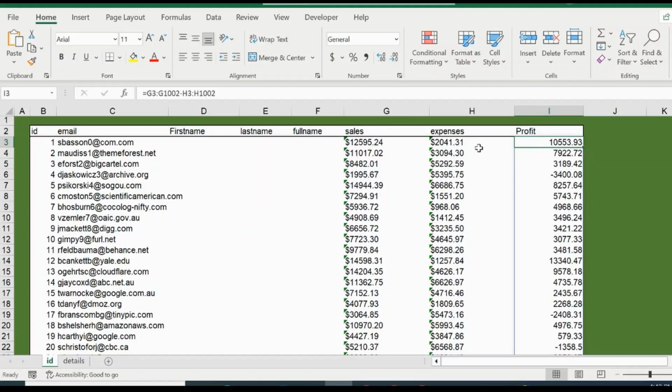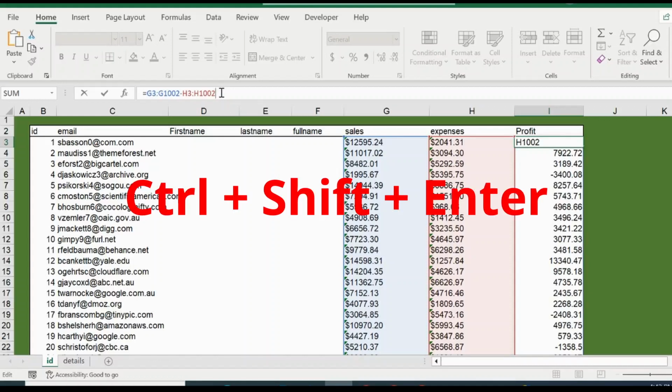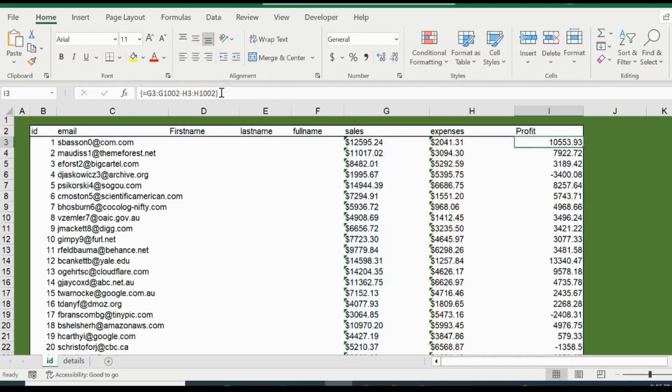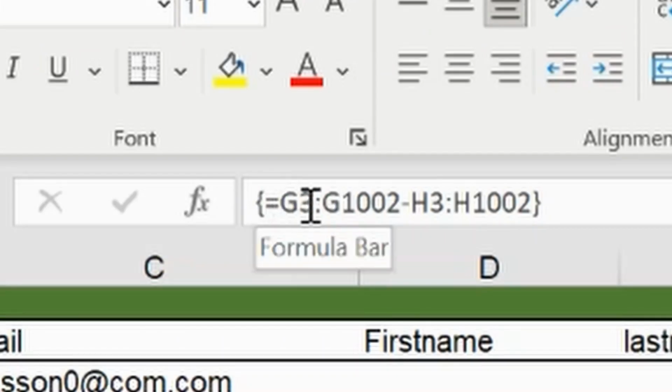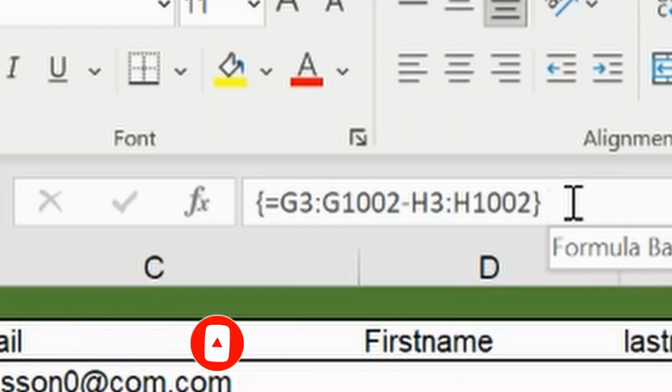So let's continue. Now that we have written our formula to do the calculation for us from G3 to G1002, instead of pressing enter, you go back to the formula bar, and you are going to hit a shortcut. Control Shift and Enter is the shortcut for you. So you hit Control Shift and Enter. Now, immediately you hit this shortcut, it actually encloses your formula with a beginning brace and a closing brace, as you can see. If you don't see that, you have to do that again.